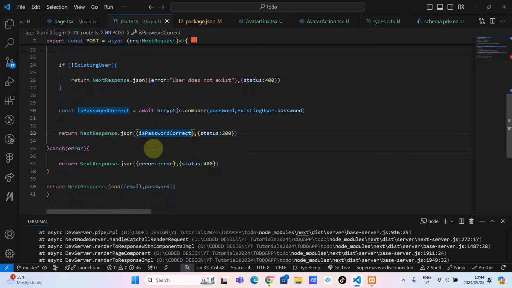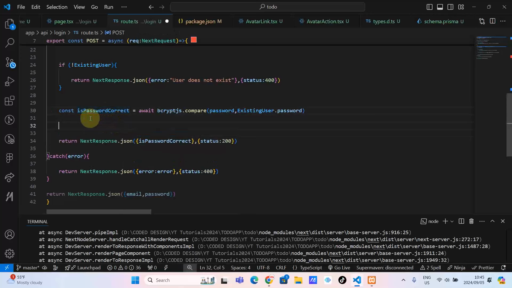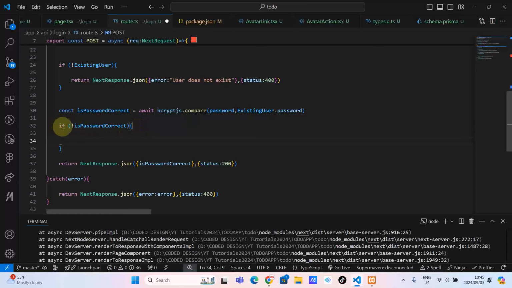Now let's see what we want to do. It looks like everything is working well. If we can reach this stage, that means we're supposed to log you in. However, let's check if it's false first. I'm not sure if this is defensive programming, but we are making sure that we are checking for wrong things. Not true is false. If this is true, it will be converted to false. If it's false, this will be converted to true. So if this is not true, let's return an error.